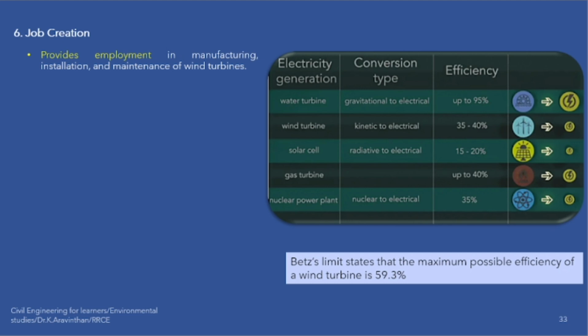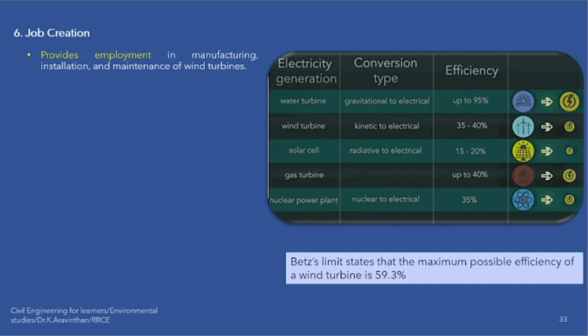Now when we come to wind turbines, 35 to 40% is the efficiency. The maximum they can get is 50%. More than that is physically not possible. Let me give an example. If wind is blowing, can you stop all the wind? You cannot stop 100% of the wind and consume it as energy. Some wind will be diverted to other places. Only a few winds will pass, around 60%, and only 40% will be directed to the other side.